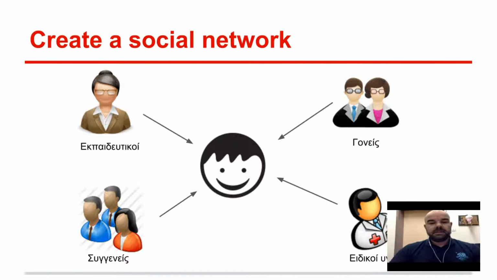We see a picture, for example, of a social network from parents. The labels are in Greek. I'm sorry for this. I'm going to edit this at the end of the presentation. Parents, teachers, relatives, health experts. We are interested in creating a social network by putting in persons that spend time with the child. For example, a teacher in the school spends time with the child.